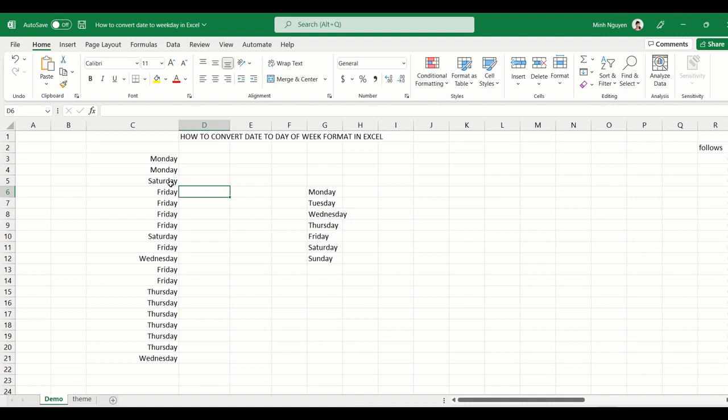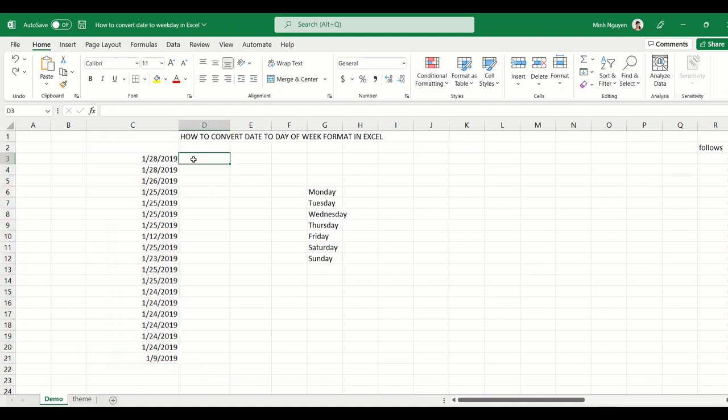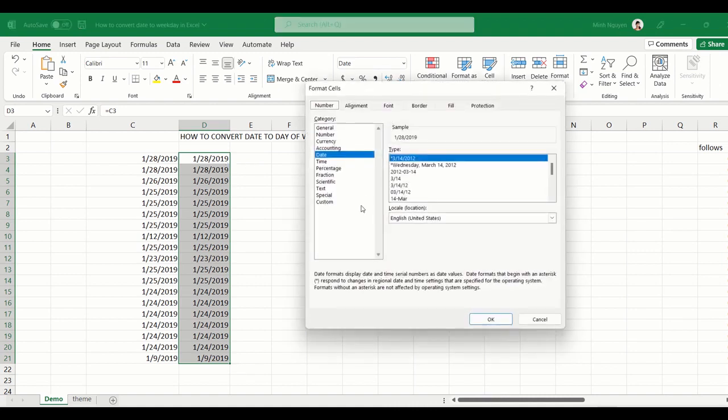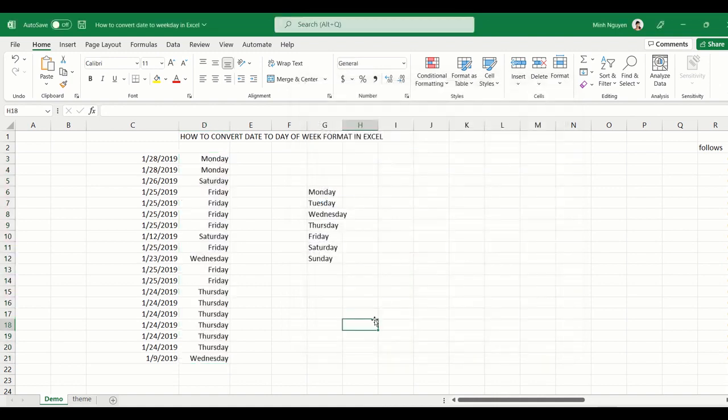Now, some of you might be thinking, okay, this is great, but I actually want to have the best of both worlds. I want to have the original Excel date format like this, and then I want to add another column with the corresponding day of week format. Now, how do we do that? Alright, so very simple, just press enter, C3. Okay, so we are going to create a duplicate column, and then for the second column, we'll just go to number format, go to custom, and then type DDDD. Okay, and that's it. You have the best of both worlds without any messy formula.